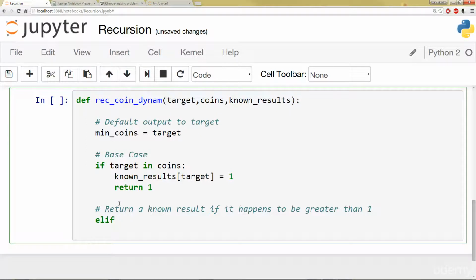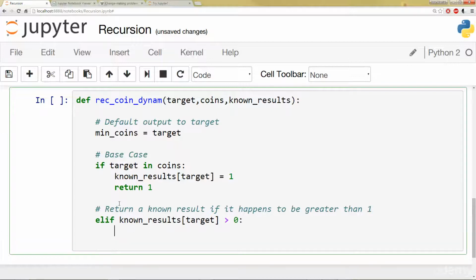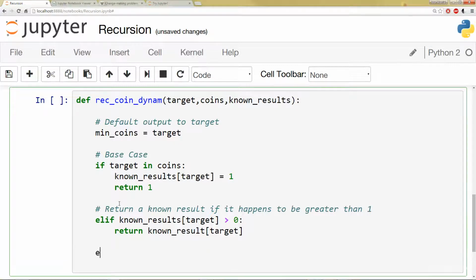So if I know my known results at that particular target is greater than 0, then I'm just going to return that value. And this is the dynamic programming that's going to save you a lot of time in recursive calls. And hopefully it'll be clear once we go through the final else statement.